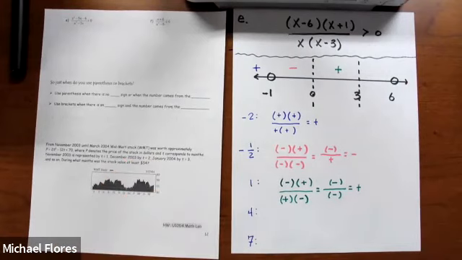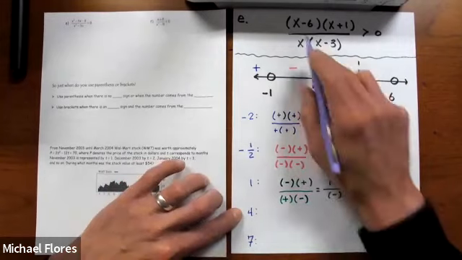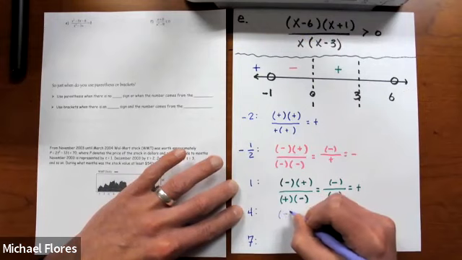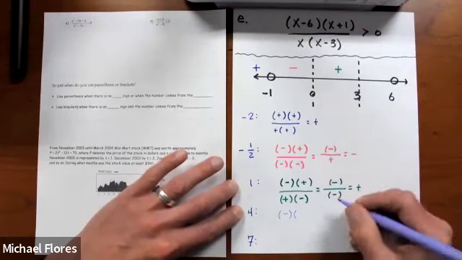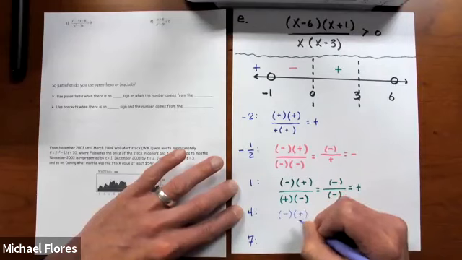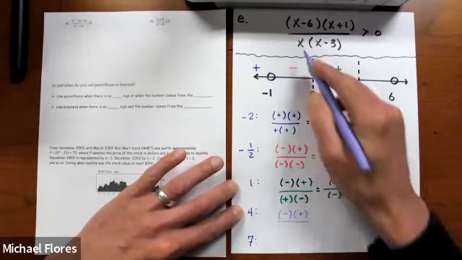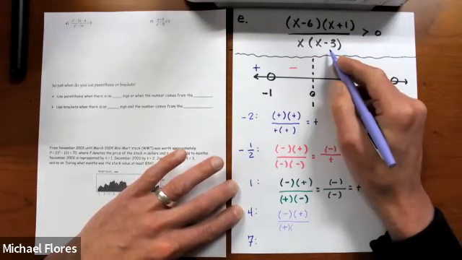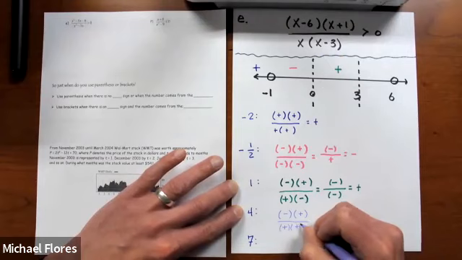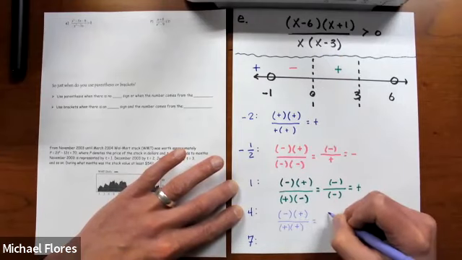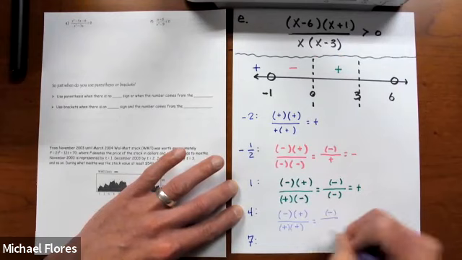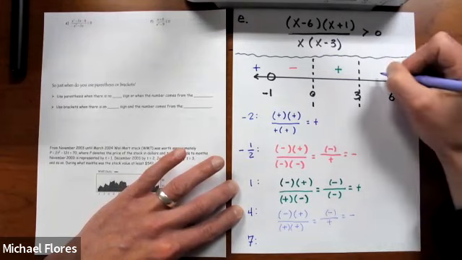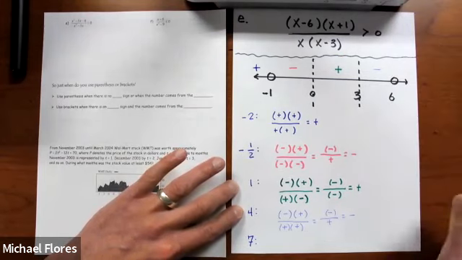Okay, now let's use 4. 4 minus 6 is -2. That's a negative result. 4 plus 1 is 5. That's positive. Over 4, it's positive, times 4 minus 3, that is positive. Negative times a positive is a negative. Over a positive times a positive is a positive, and a negative divided by a positive is a negative number. So everything in this range is negative.